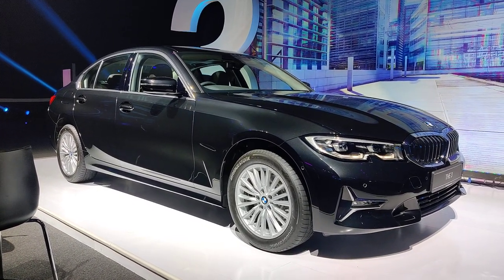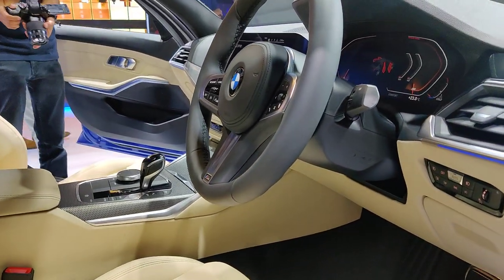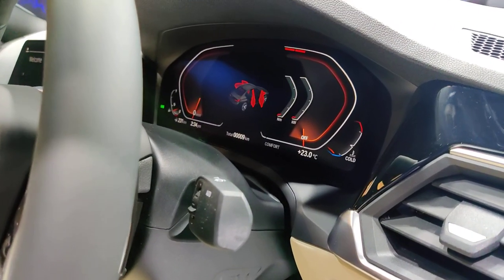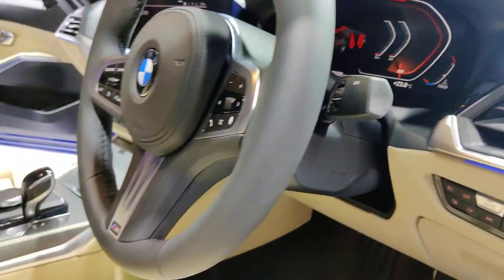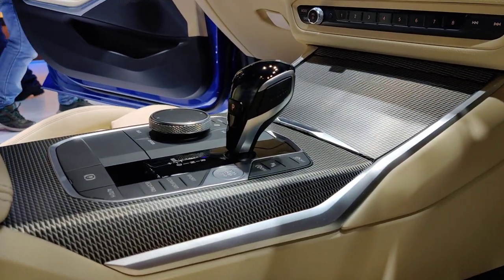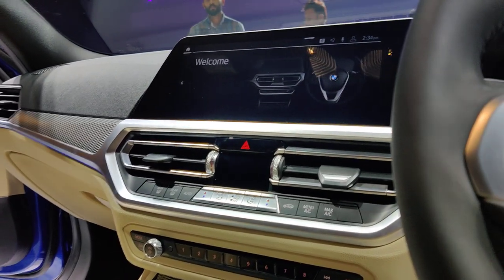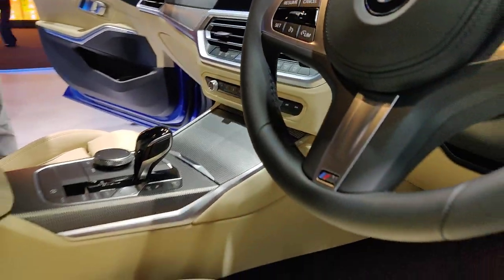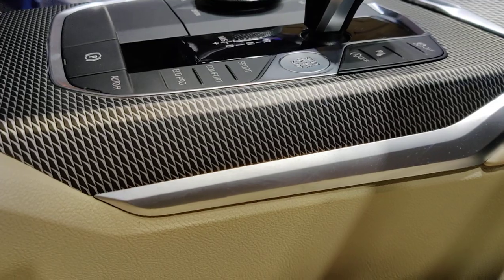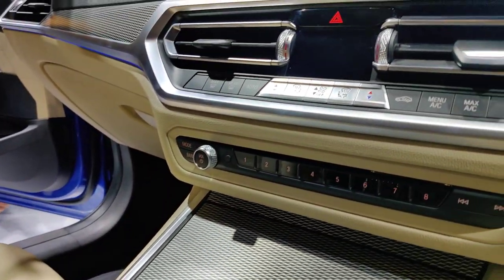Here's a closer peek into the cabin of the new 3 Series. The digital console is a big highlight — the speedo console throws out a wealth of information. You have the famous 3 Series steering, the short gear lever, and all the buttons for the aircon and other parameters, plus the big center screen. You can switch off the ESC and go between Eco, Comfort, and Sport modes.